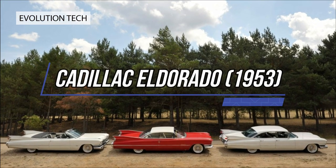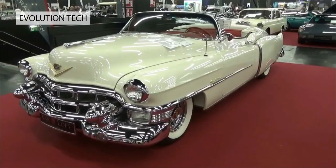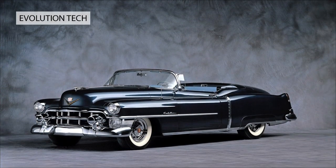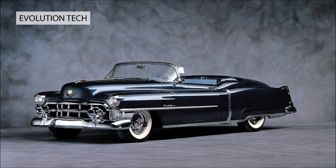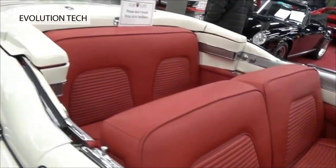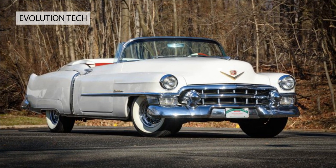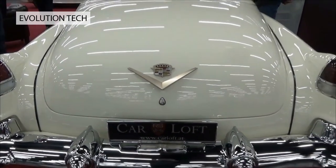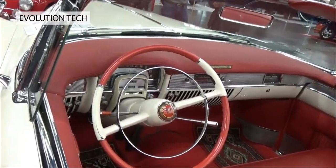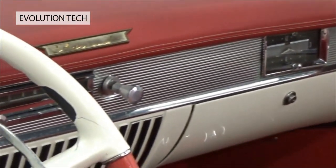Cadillac Eldorado, 1953. The Eldorado was designed to be luxury expressed in sheet metal, aimed at the privileged few who could afford its asking price. Styling was that of the jet age, featuring refined versions of the fins that came to dominate American car design in the 1950s. Chrome was everywhere, most notably at the aggressive front end, featuring remarkable bumper bullets, first seen on the celebrated Le Sabre show car designed by parent company General Motors. Eldorado spoke of automotive excess and 1950s optimism.